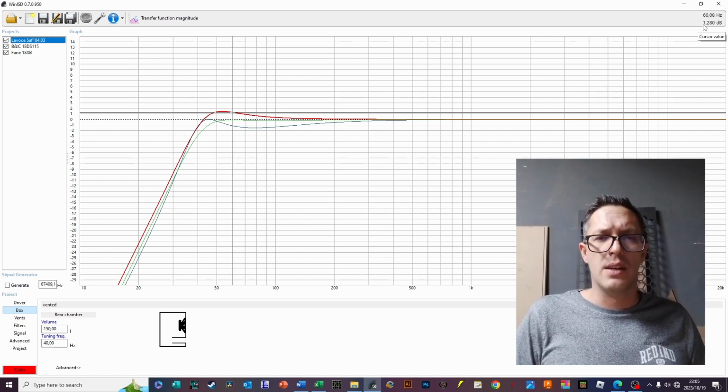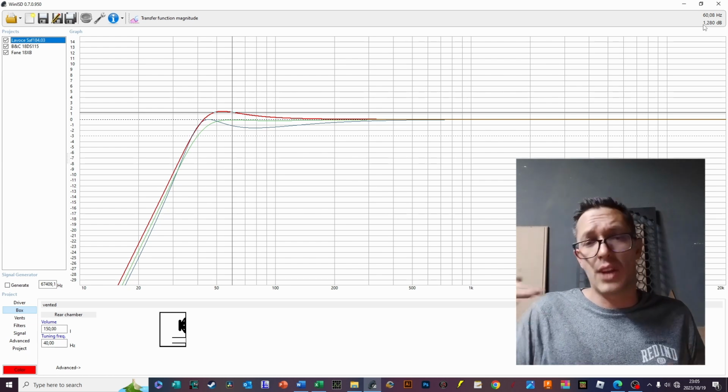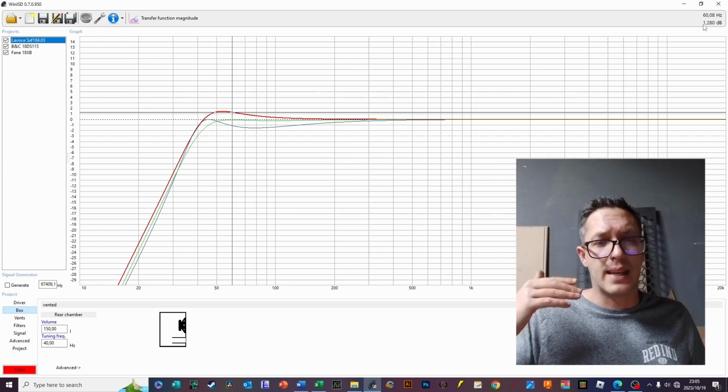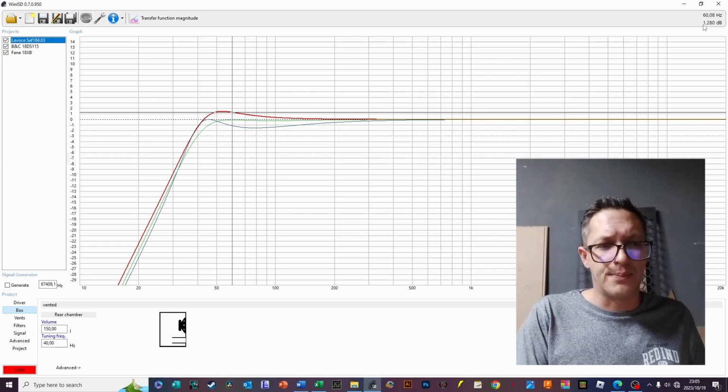So it's not telling you, you're 110 decibels. It's rather telling you, with changing all these parameters in the box size and tuning, that you might get a little bit of extra loudness at certain frequencies.